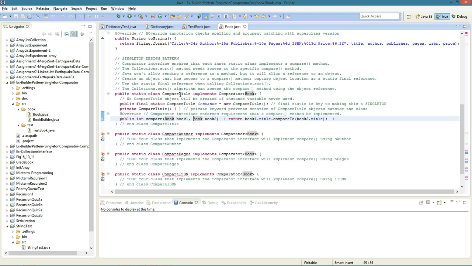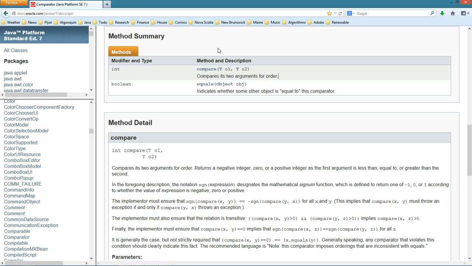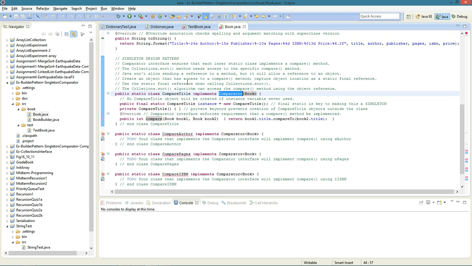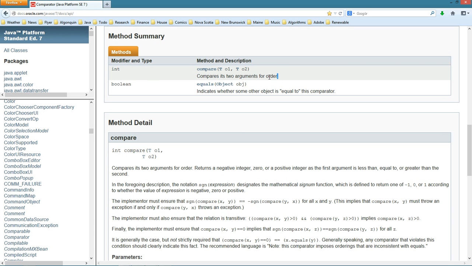So, I am going to implement the comparator interface. So, here we are back at the comparator interface documentation. Contract. The contract says I must implement the methods that are in the interface. So I'm implementing comparator. I must implement the methods. Oh, and there's compare. So I am, in fact, choosing to implement the compare method. And there it is there.